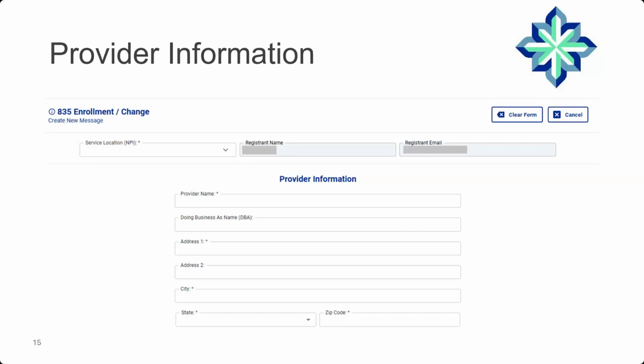You can see there also is a field that you can enter for doing business as name. This could be used if the public-facing name that the facility or office uses differs from the registered business name that's used for legal and tax purposes. Because the field does not have an asterisk, it is not required that you enter a name. Now, while we are on this slide, I'd like to point out that in the upper right corner of the form, there are options to clear the form or to cancel.